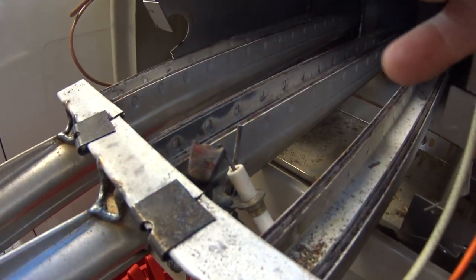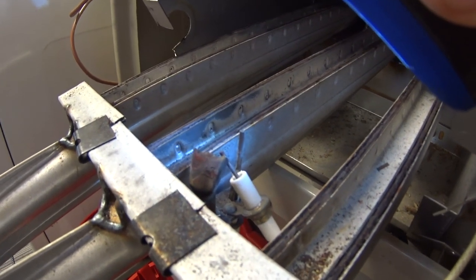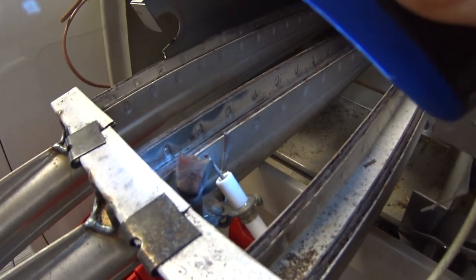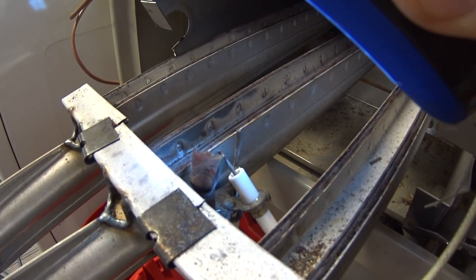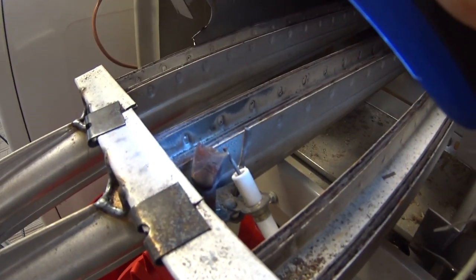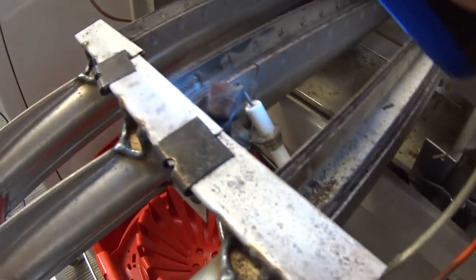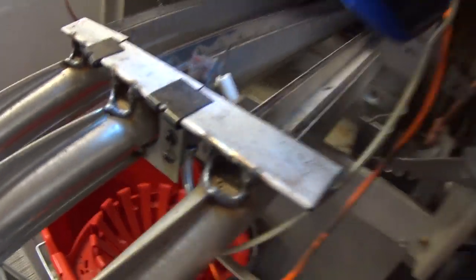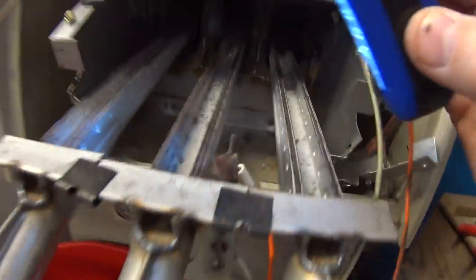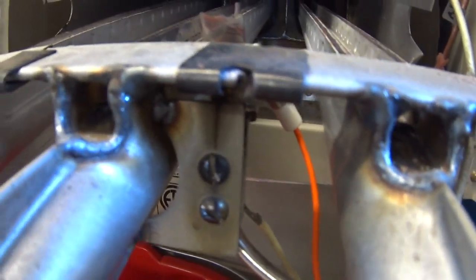One thing, if you don't know, you're not supposed to touch these electrodes. The oils on your fingers can damage them when the heat hits it and ruin them. So I think that's just regarding the flame sensor, not the igniter, but I'm not sure, so I'm just not going to touch either one of them. Actually, I've got a new flame sensor coming, so it doesn't really matter, but I just wanted to get a good look at this first. You can see how that sits in there, and see that that actually screws on here, as I said earlier.